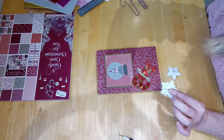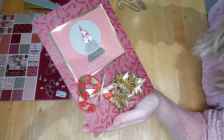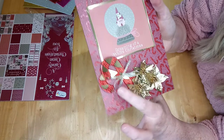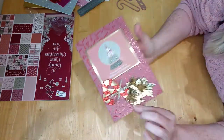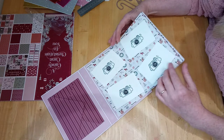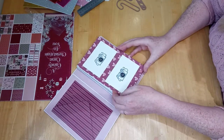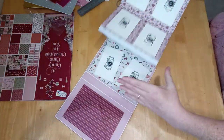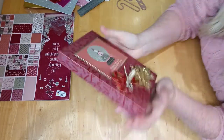Right then, I've done it — there's the completed Christmas candy cane album. My flowers just need a bit more sticking on — that's my little brad. I've put them together and that's at the front. I'll just give you a quick look — there's the envelope I did. Two, four, six, eight, ten, twelve, fourteen, sixteen, eighteen, twenty, twenty-two — right, so there we are: pull-out little photo album!